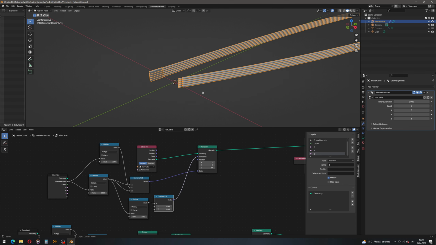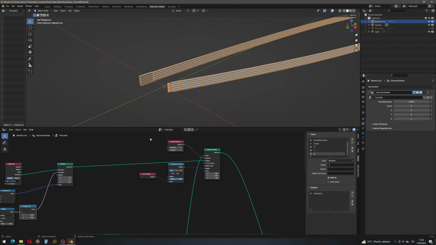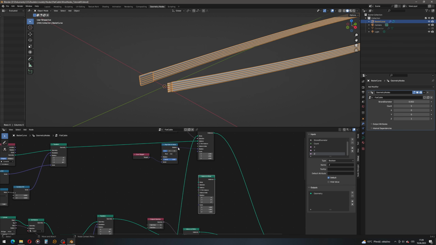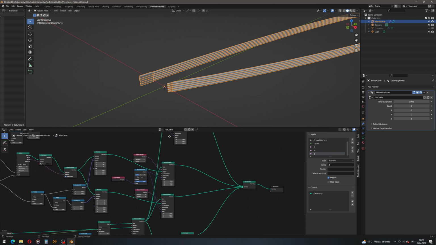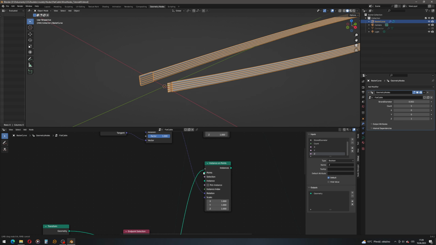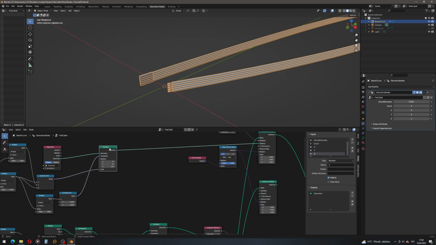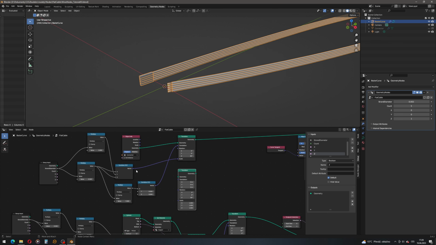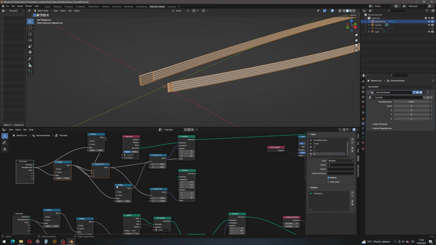one side finished, and let's go to the other one. Let's copy the instances on points. Okay, let's reconnect the rotation. Let's also reconnect the curves to the source of points. Okay, let's copy the transform. We will use the same vector for the scale, and we will add another combine XYZ, and we will multiply the x coordinate by -1.